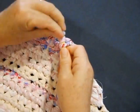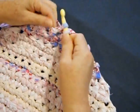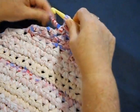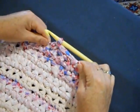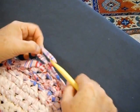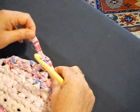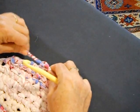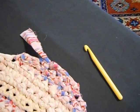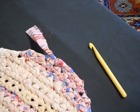Single crochet all the way across. Single crochet. There you go. So now this is how we're going to finish this. We're going to pull this through, and after we get this little loop, we're going to right there. Now watch how we feed it through with a tapestry needle to finish it.